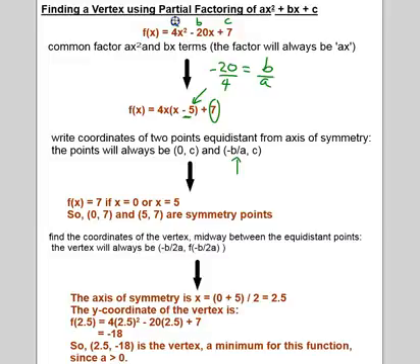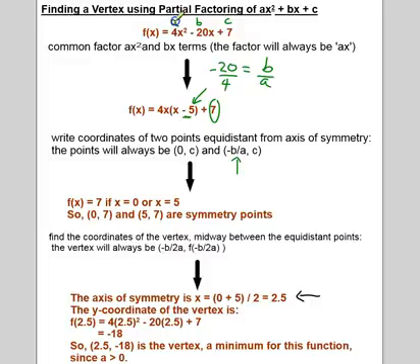The coordinates of the vertex, well, we know one of them. It's not 7, but we know that the x-coordinate would be halfway between 0 and 5. It's the midpoint of those two x values. So we can say negative b over 2a. If the x-coordinate of one of the points is negative b over a, then halfway between that and 0 would be negative b divided by 2a. Now this is very general. Sometimes you can get bogged down in the generalities, so I'll just say halfway between 0 and 5, which is 2.5. That's shown right here. That's the axis of symmetry equation, x equals 2.5.